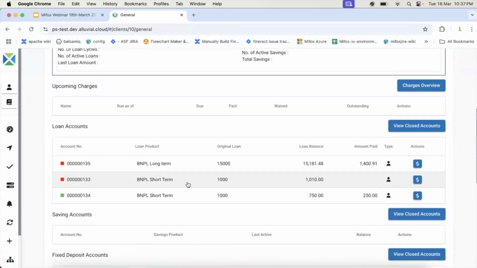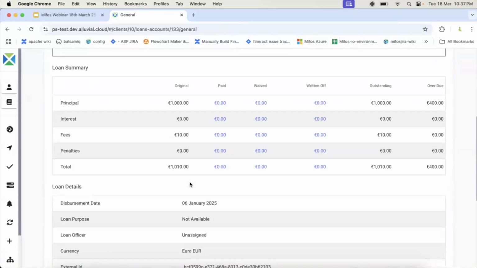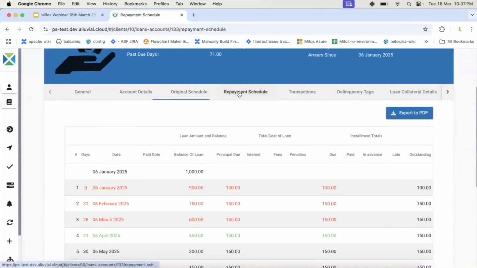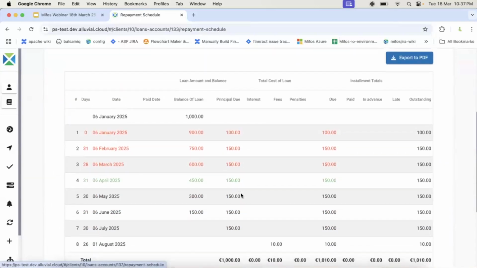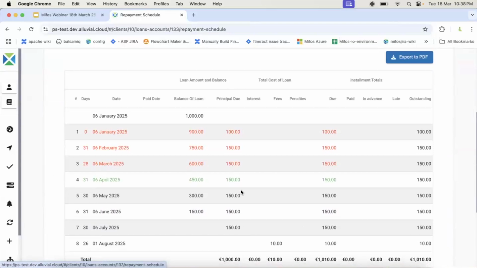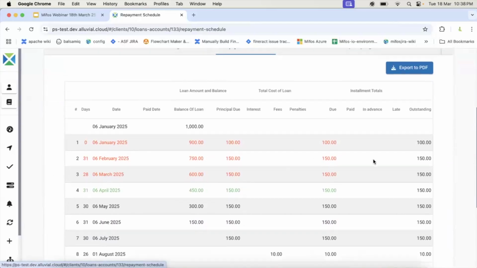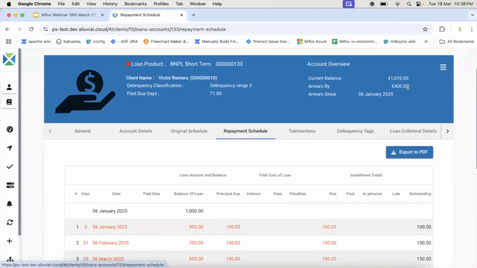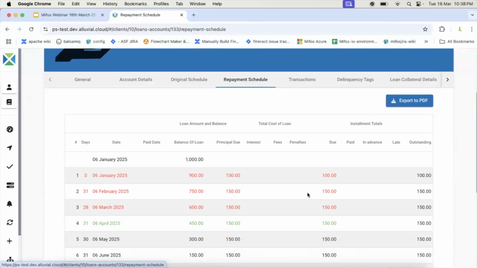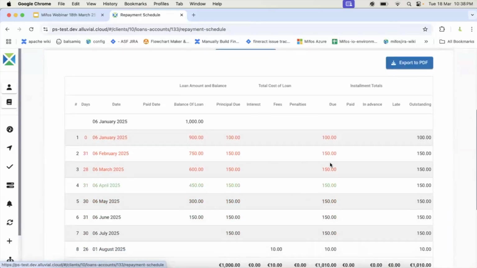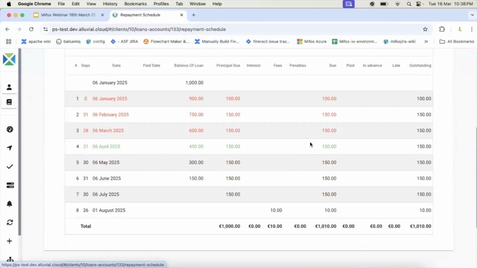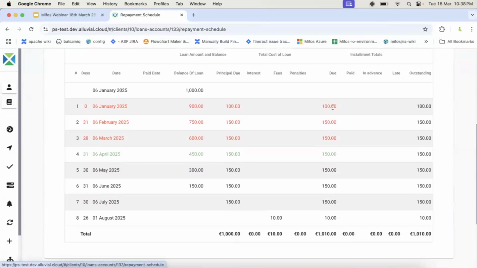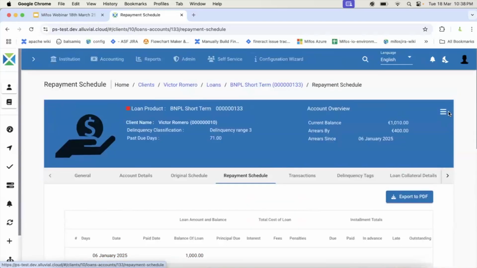So I can also show re-aging and reamortization. For that, I will take a non-interest bearing loan example. This loan is overdue for 400 dollars. If I do a reamortization now, that 400 will be equally distributed among the remaining four installments. So it should be 250 each, I believe.